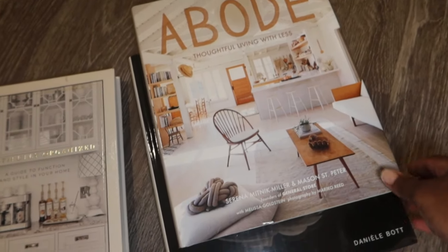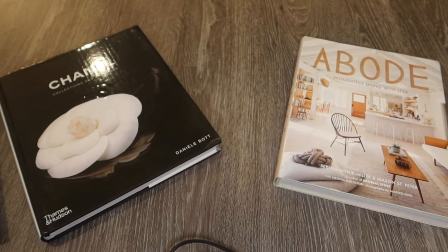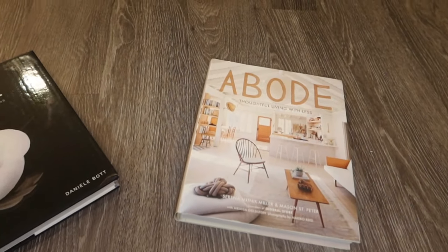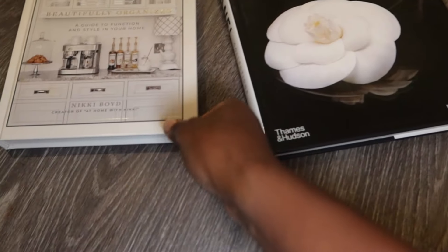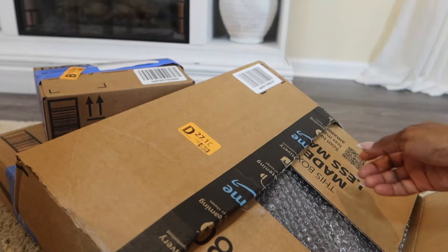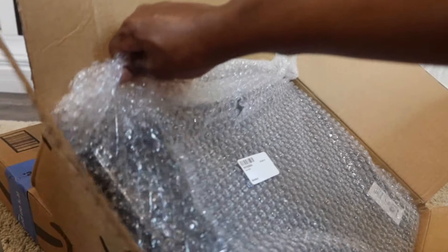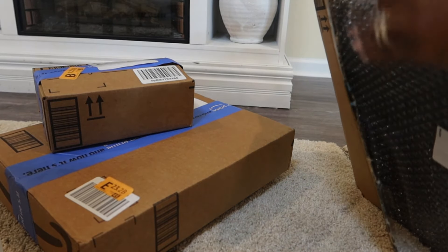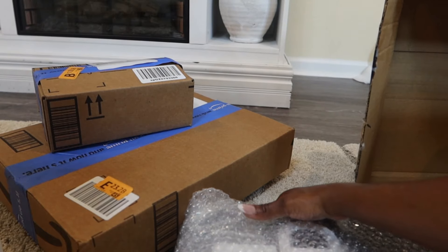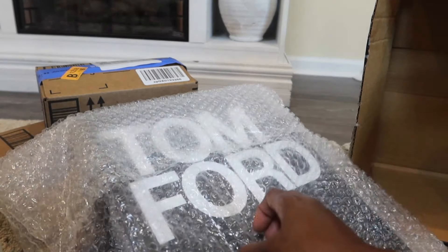These are absolutely some of my faves as decor books — I love the way how they look and I love what is in all three of these books. If you guys are looking for great decor books, go ahead and get these. Now I do have a book that I want to mention that you probably should not buy. If you have kids, you do not want to buy this book — I recently purchased it and had to make a return because it is definitely not conducive for households with children. I would put a padlock on it and throw away the key deep into the forest so they never open it.